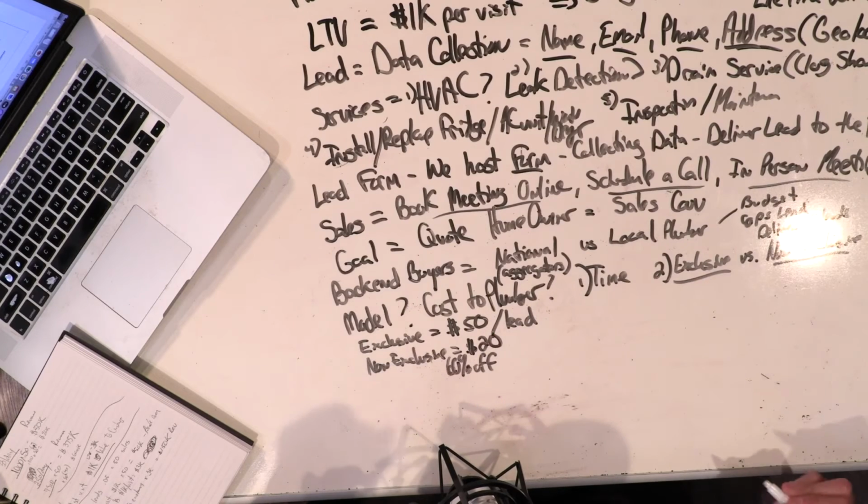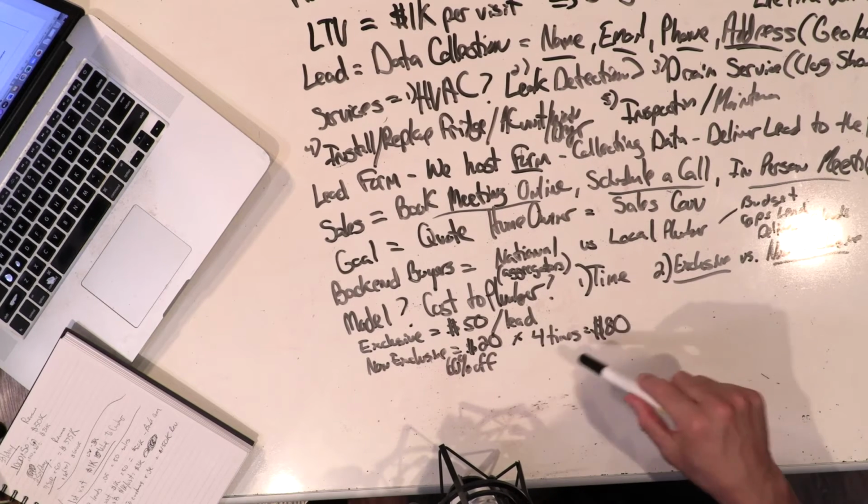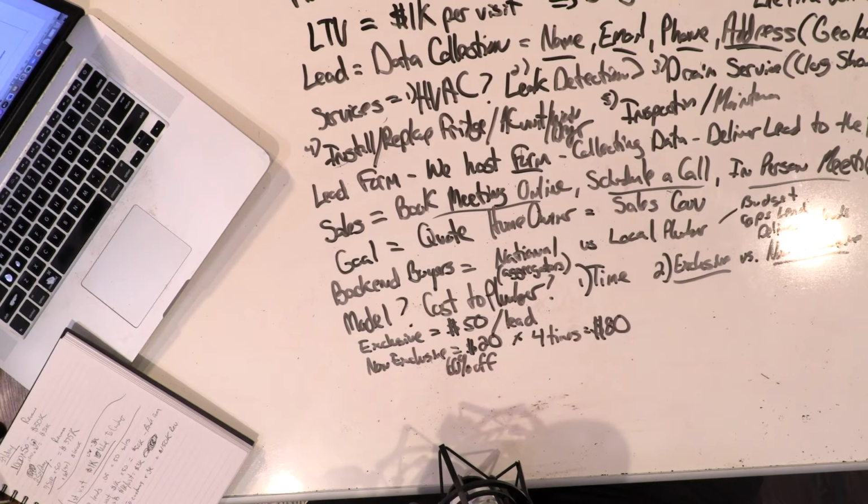But here's the really interesting part about this. Let's say you take 60% off and you charge $20 a lead, right? The thing is, you're gonna sell that lead 4 times, to 4 plumbers. At the end of the day, you're making $80 per lead. What's better, 50 or 80? Well, obviously 80. But you never know. Sometimes this works, sometimes it doesn't. You gotta play around with this and see. You can sell some exclusive and some you can sell multiple times, right? Remember, time is of the essence. So there's a lot that goes into that.